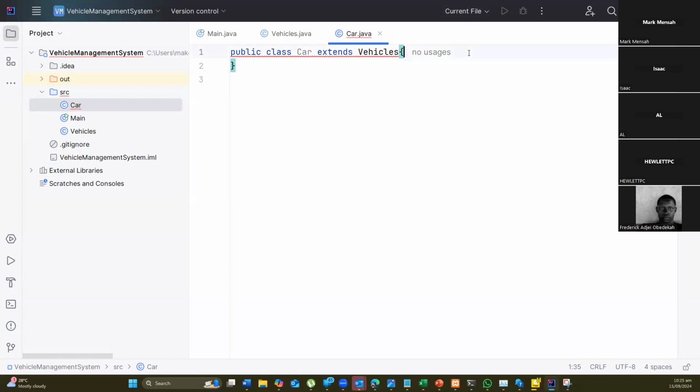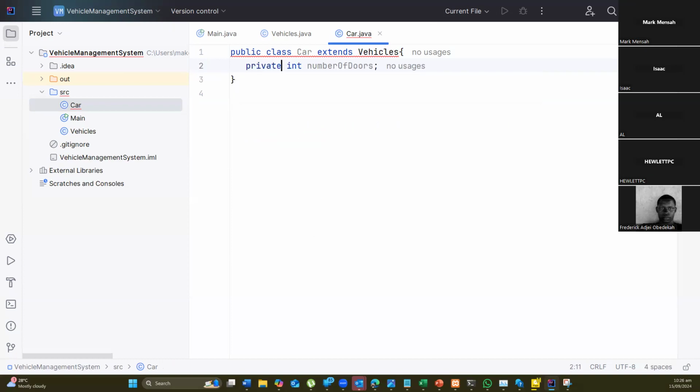So in here, I can tell the computer that if you are a car, then int, you should have a number of what? Doors. Semicolon. Again, the number of doors will be made what?